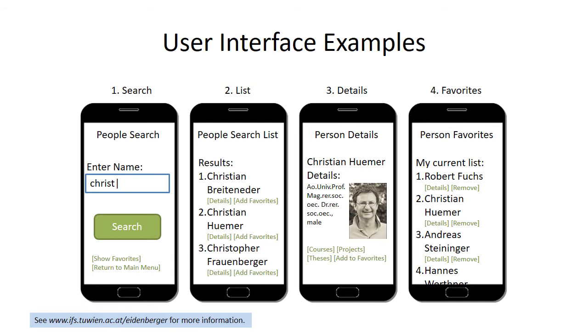Okay, if I go for the details view, I might be able to retrieve information with the title, the full name, and even a photo of the person. All that is available on the REST interfaces. And from there I should be able to link to courses done by this person, projects done by this person, thesis. And I should be able to add him to the favorites.